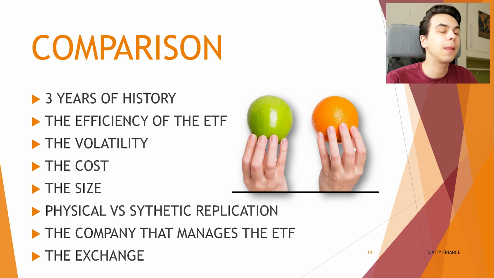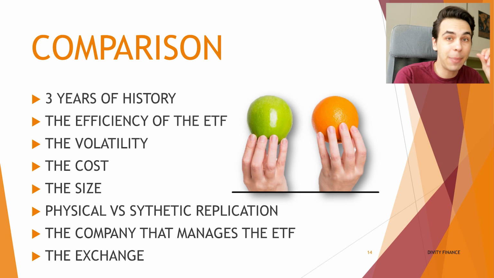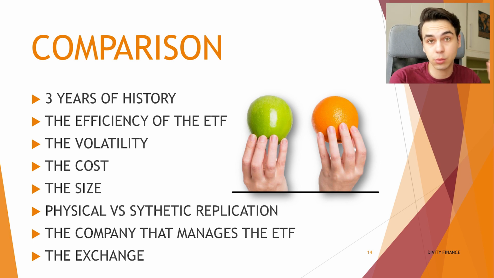Now, the history. The more history an ETF has, the better. And you have to look at the history to see if the ETF can handle different market scenarios. And also, you use the history to see how the ETF can replicate the index. Not all ETFs can replicate the index perfectly. Therefore, you need to see which ones can replicate it with the best returns. So, if the ETF goes away a lot from the benchmark, it's not a good ETF. If the ETF goes close to the benchmark, it's much better, of course.